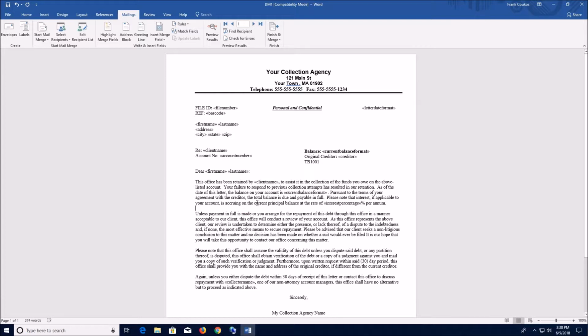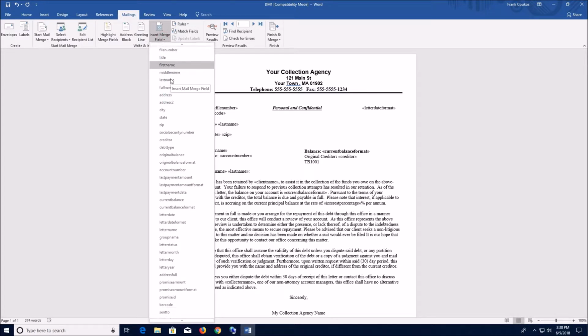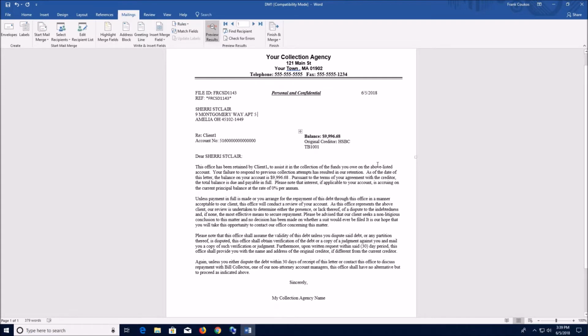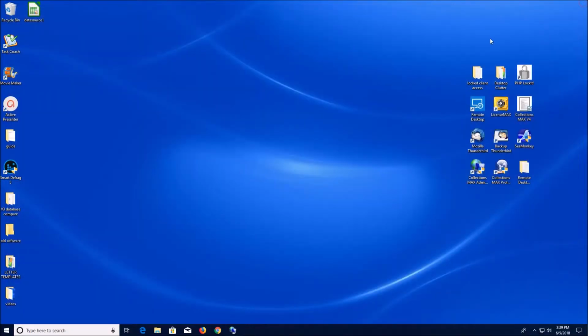And that is all I need because I have the file number, a barcode, first name, last name, address. I could probably put address 2 in here as well. Let's try that. Yeah, there's address 2. Okay, so I have all of that. So let's go over here and hit save. And then if I want to preview it, okay, I can preview, that's kind of how it's going to look. So it looks okay. Current balance format does pretty good. So we're going to save it again and exit out.